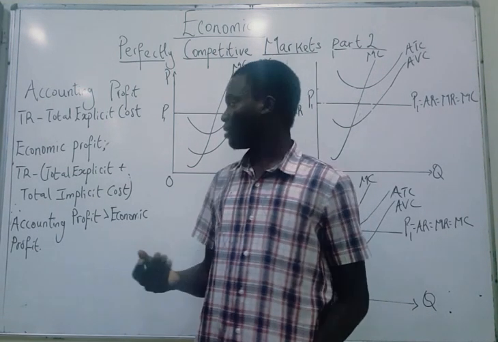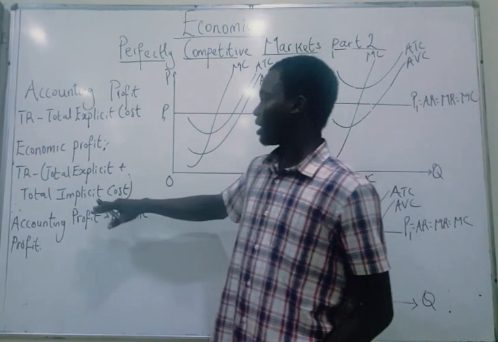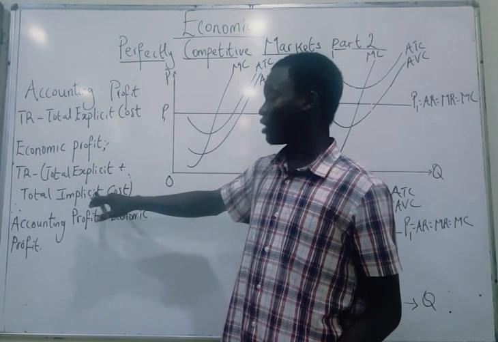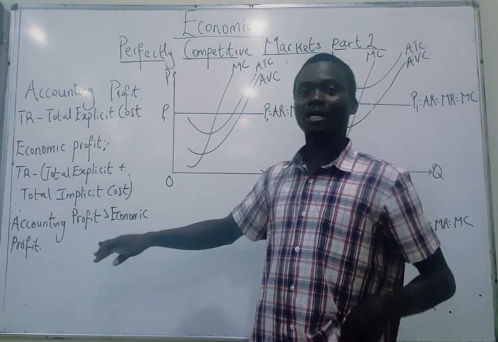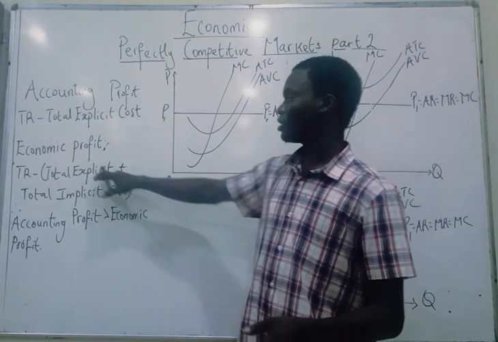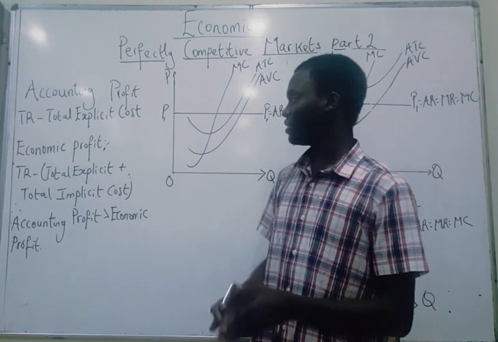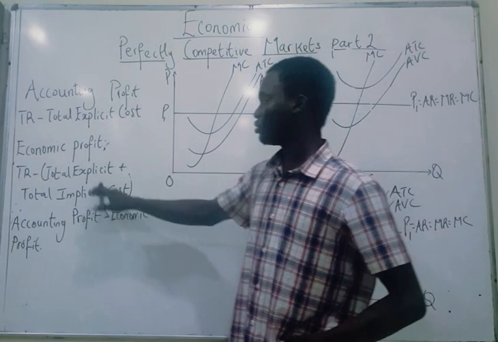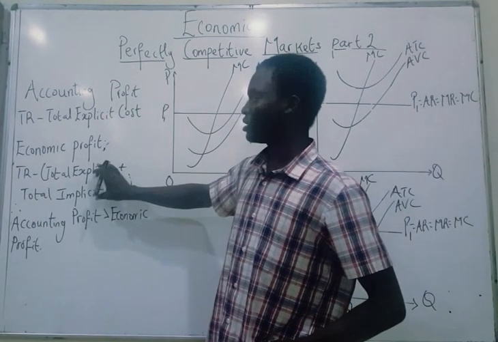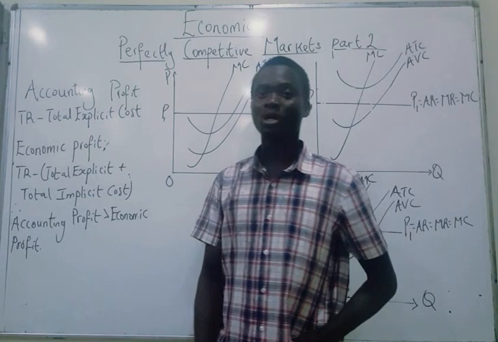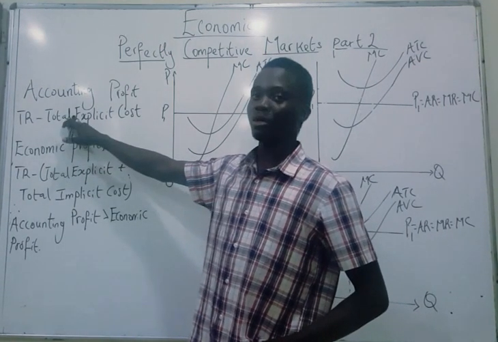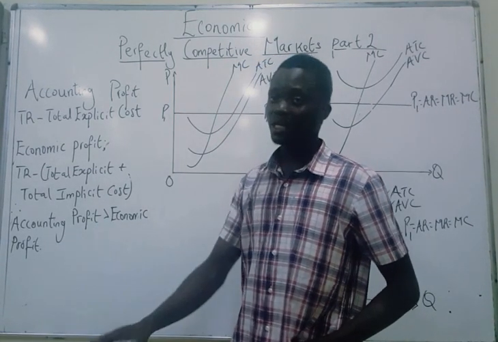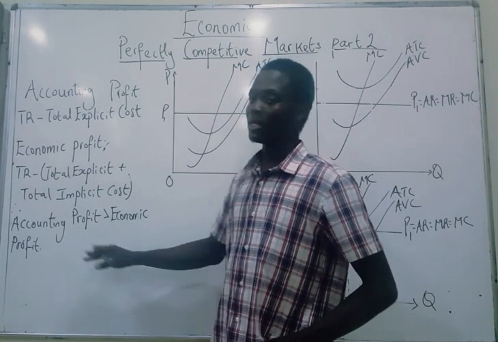That the economist is going to count when calculating. An economist is going to count that as a cost. Okay, so he has to have the implicit cost, and at the end of the day, the total cost becomes bigger than what it was here. And by the time we do the subtraction, simply because the total cost is bigger here, our profit is going to be smaller here compared to what we have here. And that is why we have accounting profit greater than economic profit. Okay, so accounting profit is greater than economic profit.